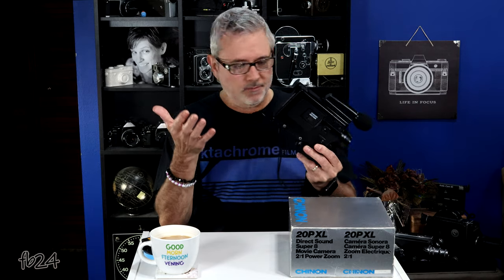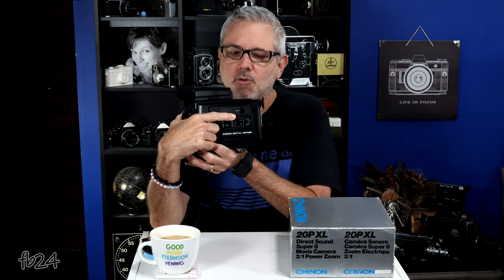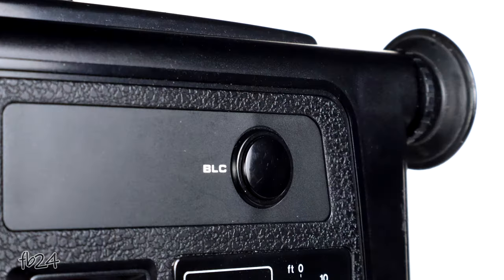I've shot plenty of 500T and these kinds of cameras, and with a little tweaking in post, usually you get pretty decent results. Now this camera is auto exposure only. It's not one of my favorite features, but this only does auto exposure. You can't do anything manually except for your backlight control, which is this little button right here on the top.